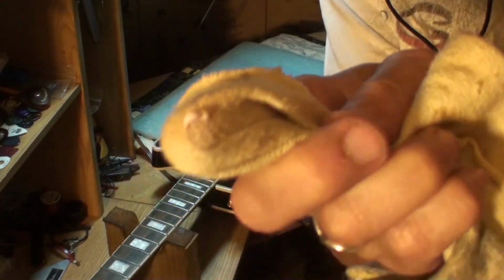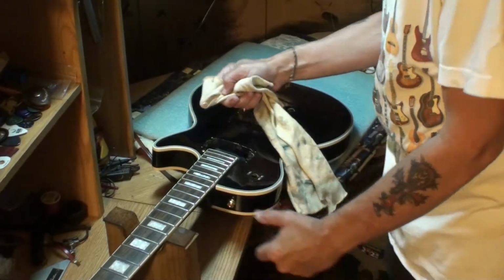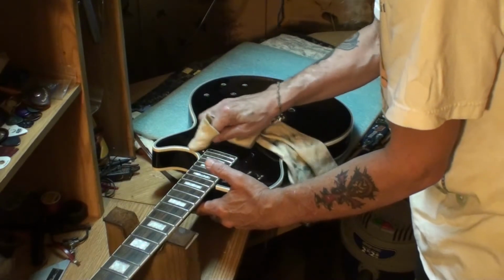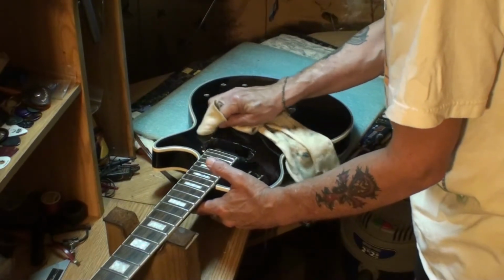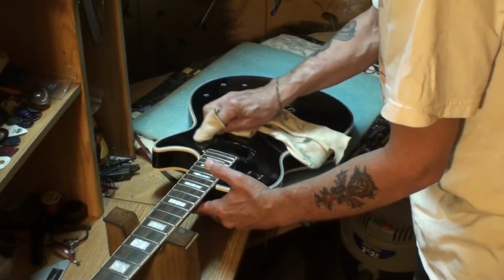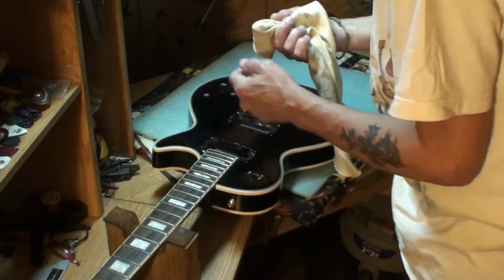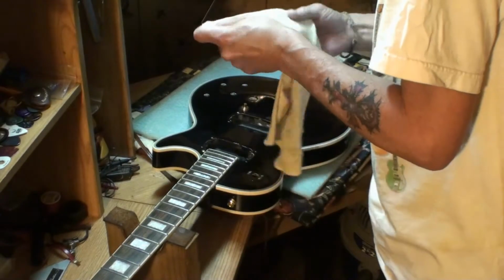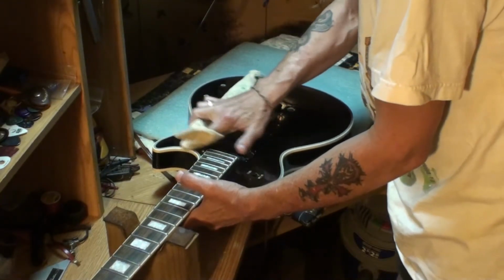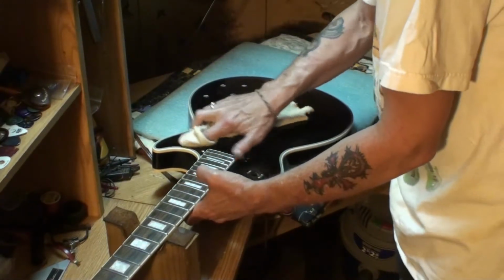And you have to be very sparing with this stuff. You can see how little bit I've got on there. I'm going to do these over here first. I think I'm in the camera, yeah. Now, you want to rub this. It's got a very light abrasive compound in it. And you want to rub in circular motions, and depending on how deep or bad the scratches are, for deep scratches you press harder. If they're not so deep, don't press so hard. Same with rubbing it off. Same thing applies, rubbing it off exactly the same way.